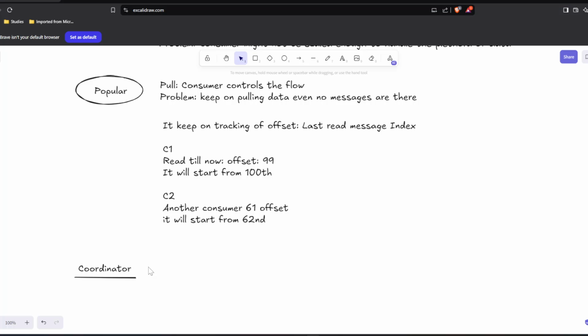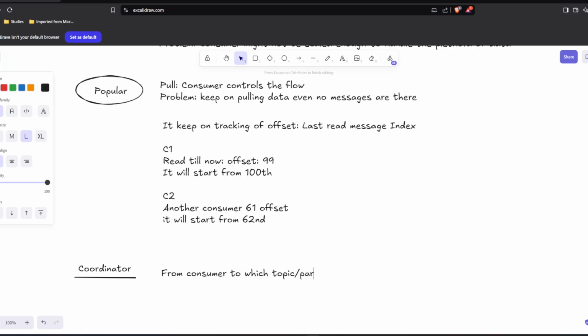This coordinator actually controls which consumer gets which topic and partition the messages will go to.